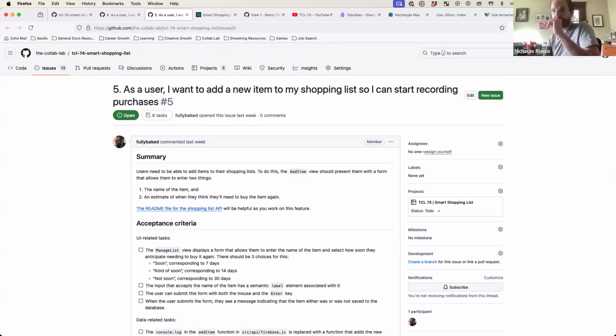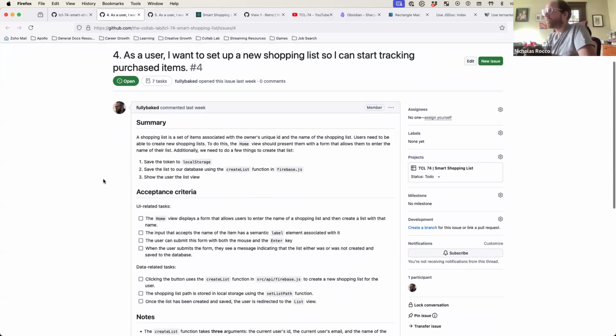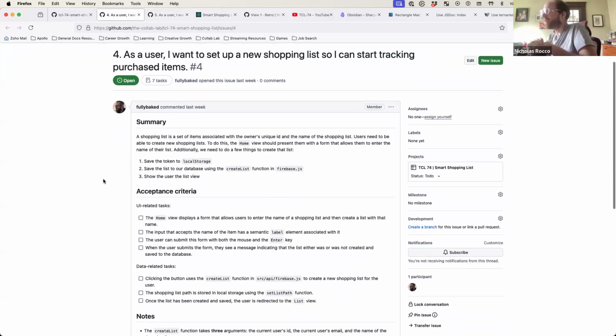I think I actually have a question about number 4. Yeah, let's do it. I might be able to answer for myself if I looked at it a little bit longer, but I was just wondering off the top of my head. It says save the token to local storage. Now I've noticed that the tokens that are in there previously seem to be like a UID, a randomly generated, unique number. Is the database going to create that unique ID for us, and then when it's returned, that's when we pass it to local storage?